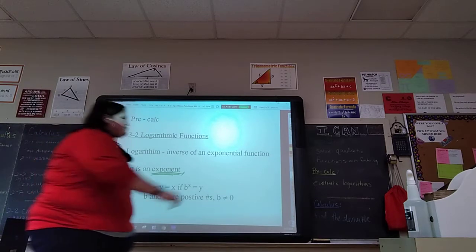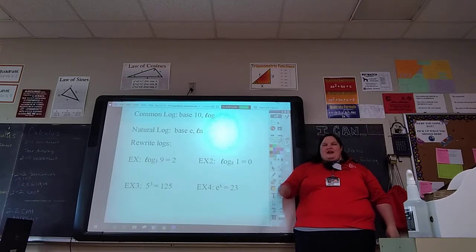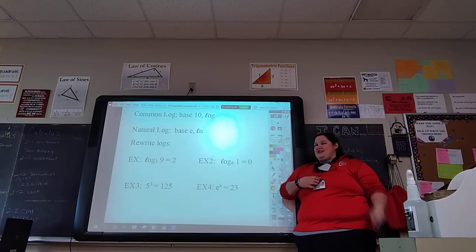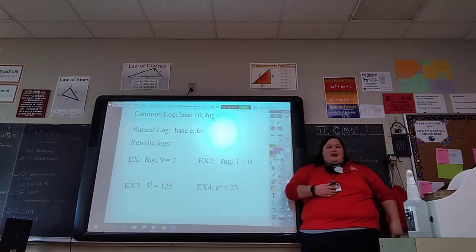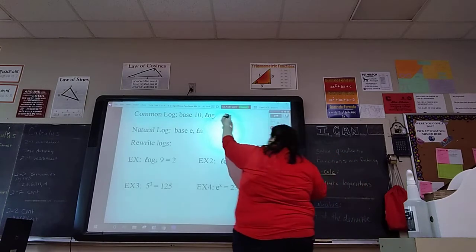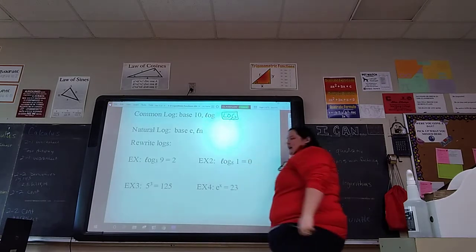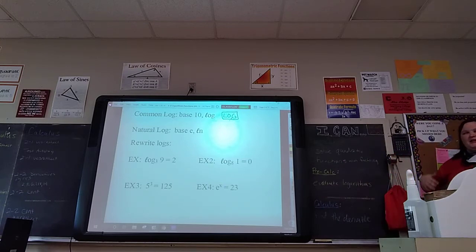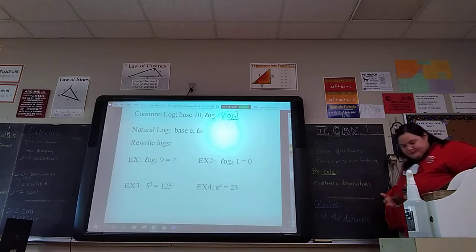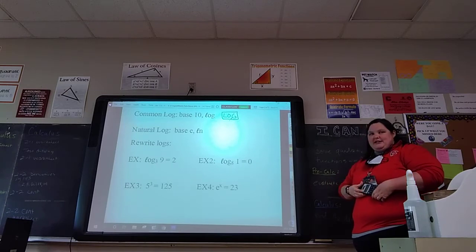Next thing. In your calculator, you probably never wondered, but there actually are 2 logarithm buttons on each calculator. We have the common log, which is base 10, and that's just the regular log button. So whenever you see the regular log on your calculator, it's base 10. The way we solve something that's not base 10, we'll get to that. But again, that's the common log, the log that's used most often. Anytime you see log on a calculator, it's base 10. And usually they capitalize the L so that you know it's a log.